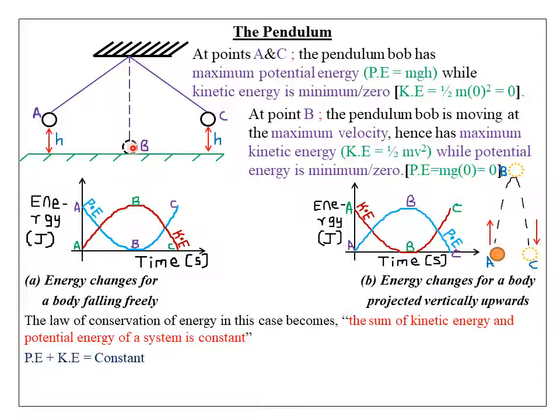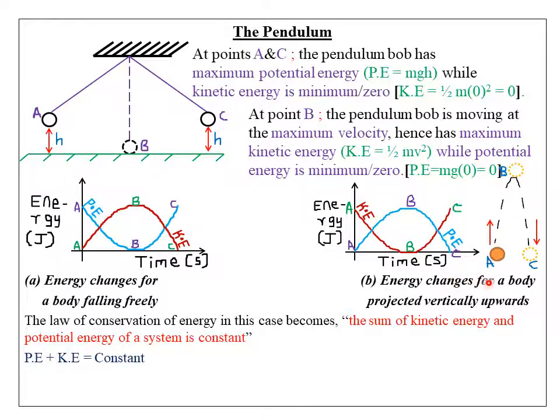From point B, the body swings to point C, again where it goes to a state of rest before it swings back to point A. So at point C, the body is in a state of rest. Therefore, its velocity again becomes 0. And remember, when the velocity is 0, kinetic energy will also be 0. So at point C, the body has 0 kinetic energy. Therefore, this becomes the graph for the body, which is swinging from point A to point C.